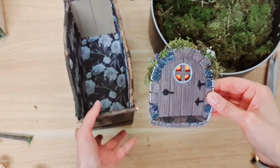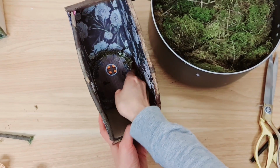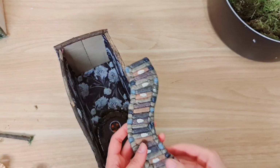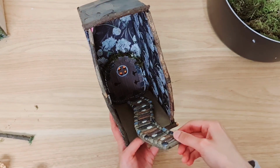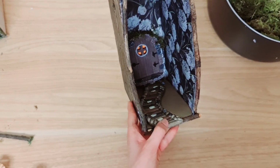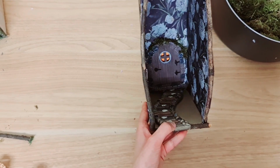And then you're going to take your doll and you're going to hot glue that right at the back of your box like this. I'm also going to be taking this footpath and I'm going to place it inside the box right at the bottom here. So there's our footpath and our fairy doll. Looks like someone's home. I'm loving it so much.